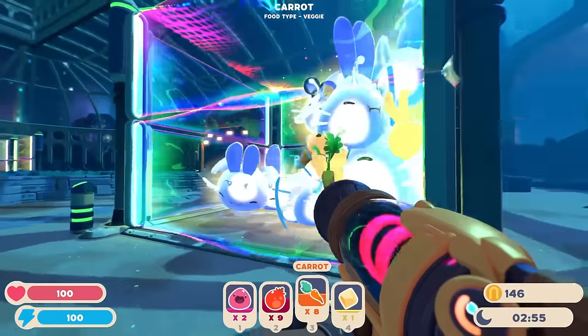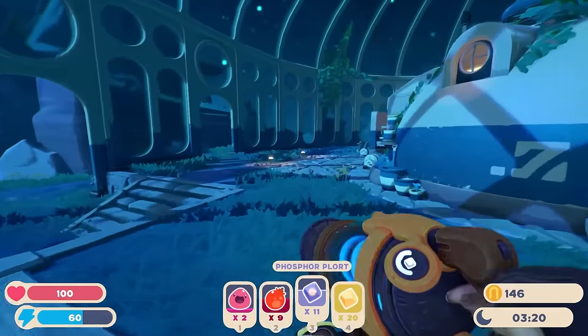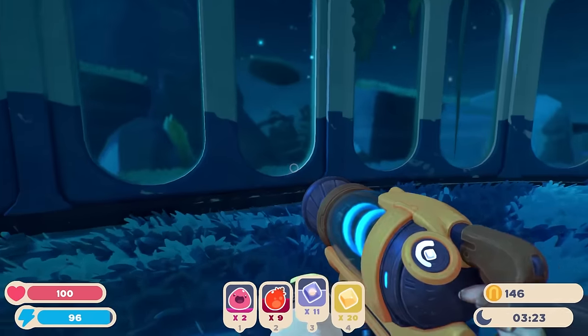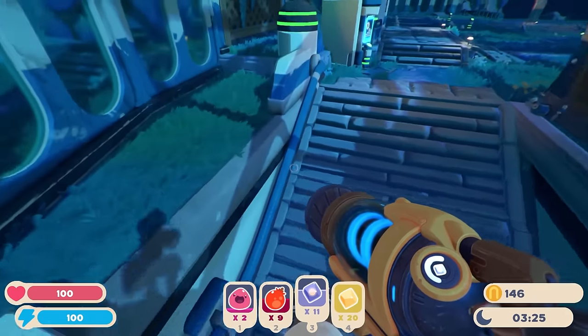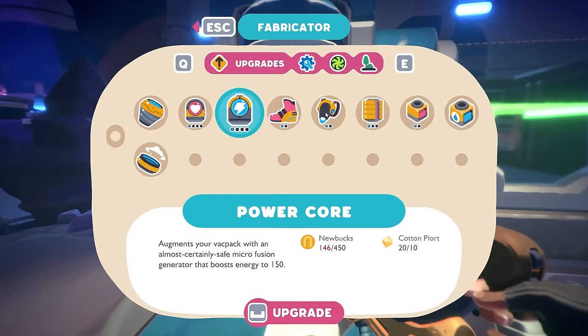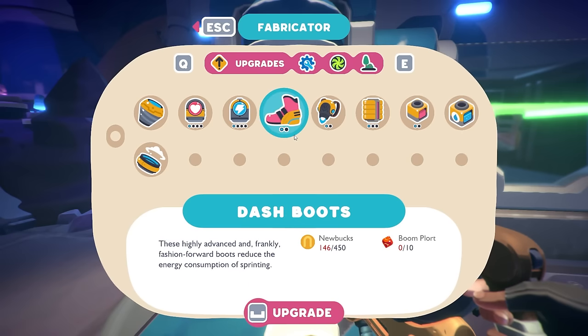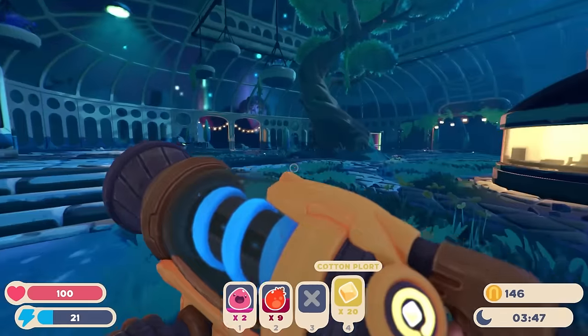Okay, don't freak out, guys. Tons more stuff. Okay, let me go down to the refinery first and see if there's anything we need to save. Because discovery and upgrade should take priority over money. What upgrades require phosphor? Probably a jetpack, right? Yeah, totally. We need that. So I'm doing 10. I accidentally added 11. Okay, so we have enough plorts for those.